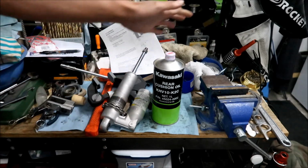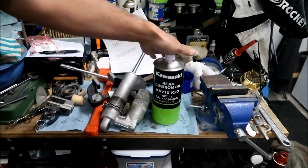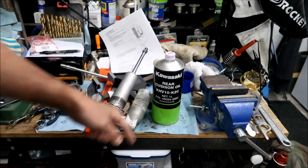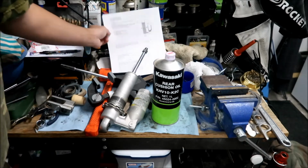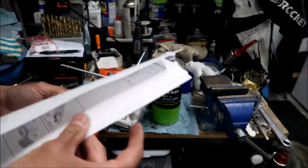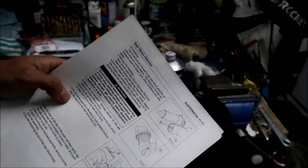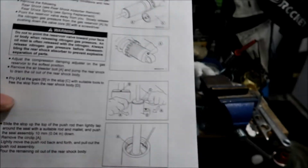So you're gonna need oil, okay? This KYB K2C, or this Kawasaki branded oil right here in the cool bottle. Okay, and then we're just gonna go through the manual. I'm just gonna go step by step in the manual and we're gonna do it.